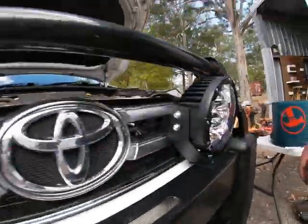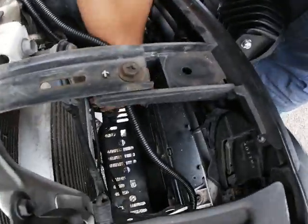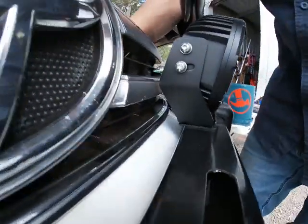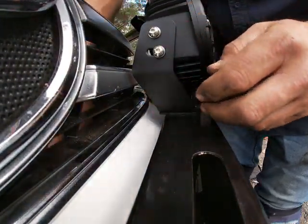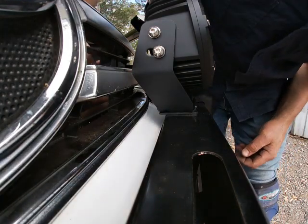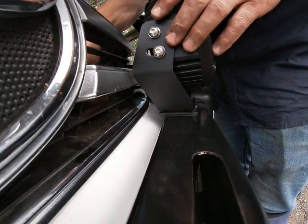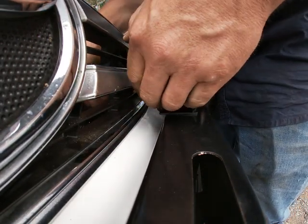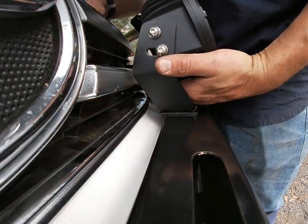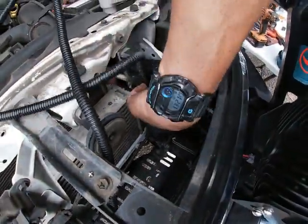Okay, this one will be the same. You can see here I'll tidy all that up later. I'm just getting this and I'm coming out through the back of the grill there. Just going bang out through the back of the grill. Here's this one. Making sure it's the same one as before. And just picking up the back of that light there. Click, happy days.